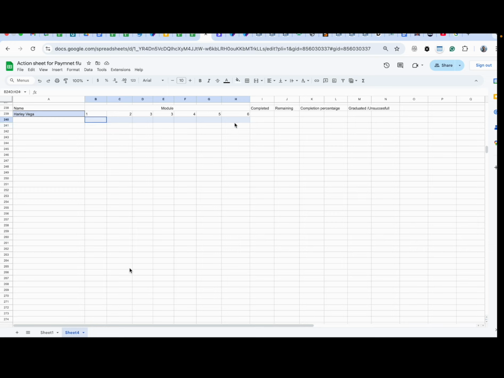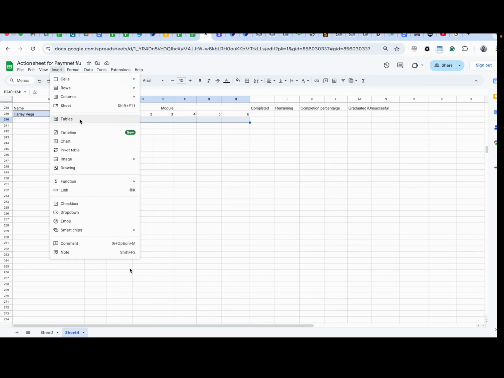So first we need to add some checkboxes, so that the person who is going to maintain this sheet just has to click on a checkbox and everything should be done by the spreadsheet automatically. In order to put checkboxes, we just have to go to Insert and select this checkbox.